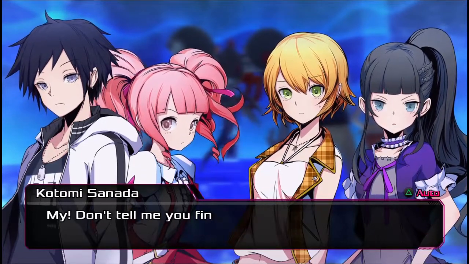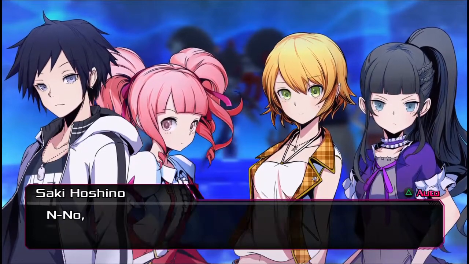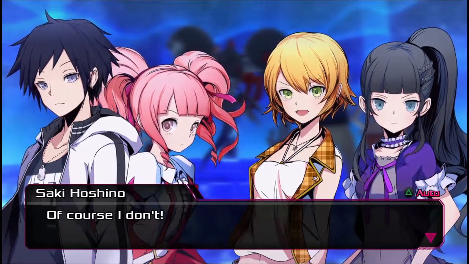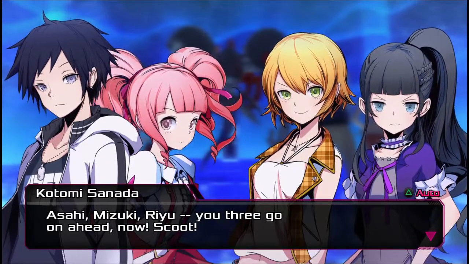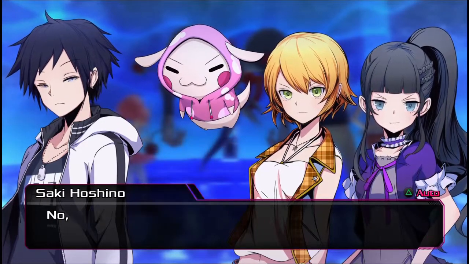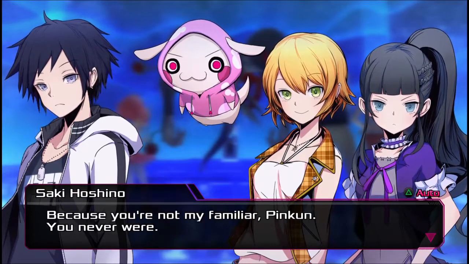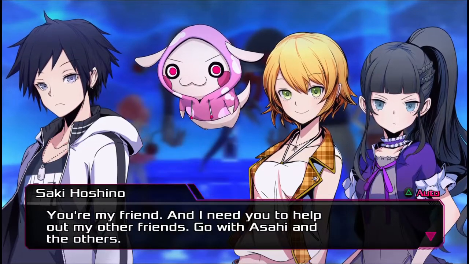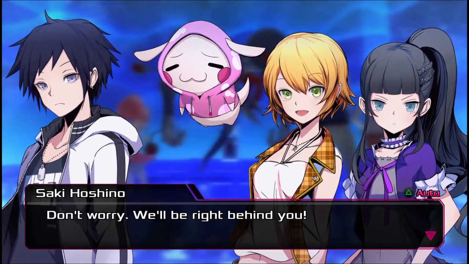What? My! Don't tell me you find the thought of the two of us fighting side by side that unspeakable. No, it's not that. Then you have no problem with me helping you out? Of course I don't. Asahi, Mizuki, Ryu, you three go on ahead now. Scoot! Leave this fight to us. And me! I'm staying, too. No, Pinkun. You go with the others. But why? Because you're not my familiar, Pinkun. You never were. You're my friend. And I need you to help out my friends. Ryu, go with Asahi and the others. Yeah. Don't worry. We'll be right behind you.